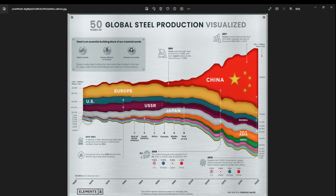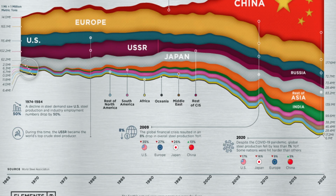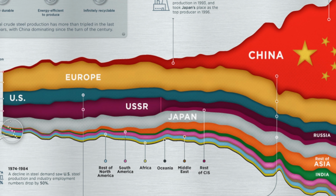Let's take a moment to look at two graphs, and I'll have the description in the links below. So as you can see, the steel production for many countries has been going down for 20 years, including the United States. And if you have a Buy American Act clause in your contract, this limits your availability on things such as pipes, fittings, valves, plate steel, structural steel beams, bolts, and the list goes on.